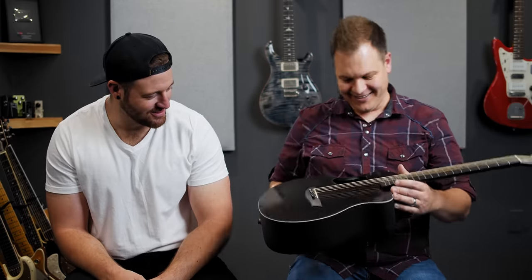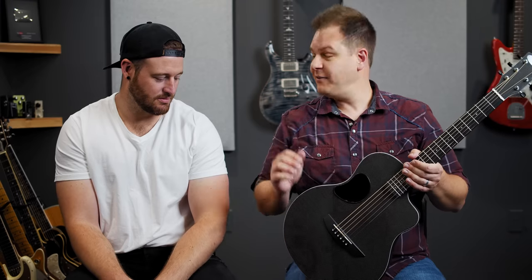Look at this cute little thing. This is a three-quarter size acoustic guitar that sounds awesome. It does not sound three-quarter size.